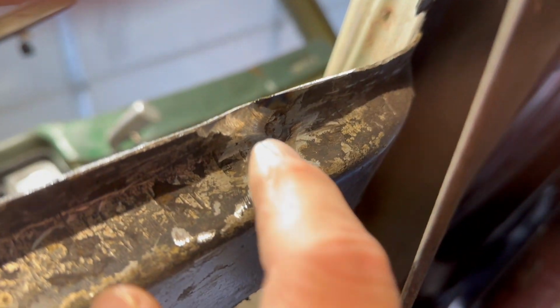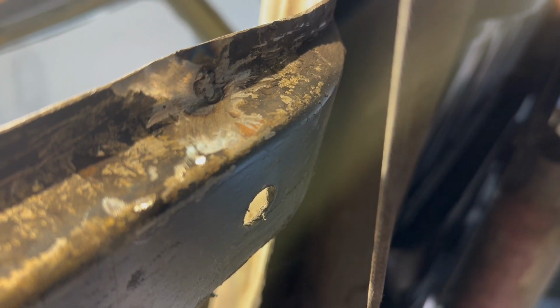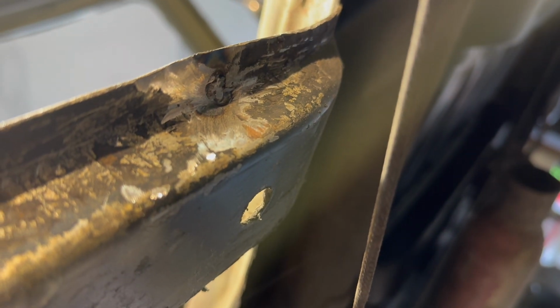So this is it right here. Seems to have a little bit of problem focusing in on it, but I think you can see it there. I'm not going to grind it anymore. It's the bottom side, and it's going to all get painted and everything anyway. But man, that worked quick. So, all right, on to the next step.